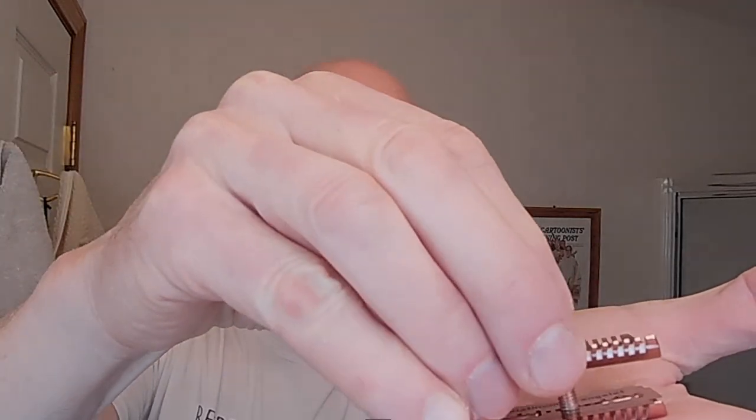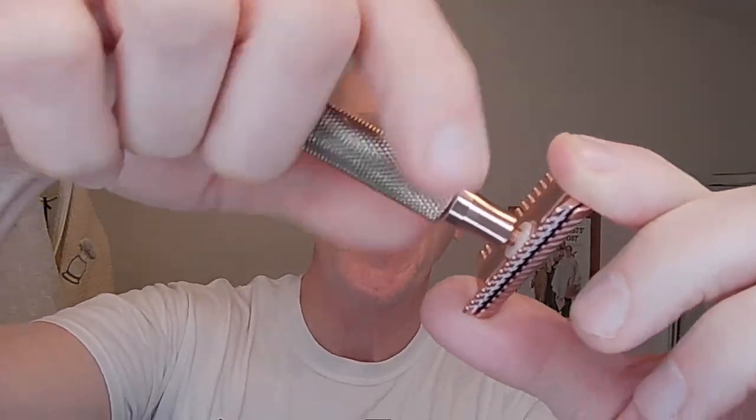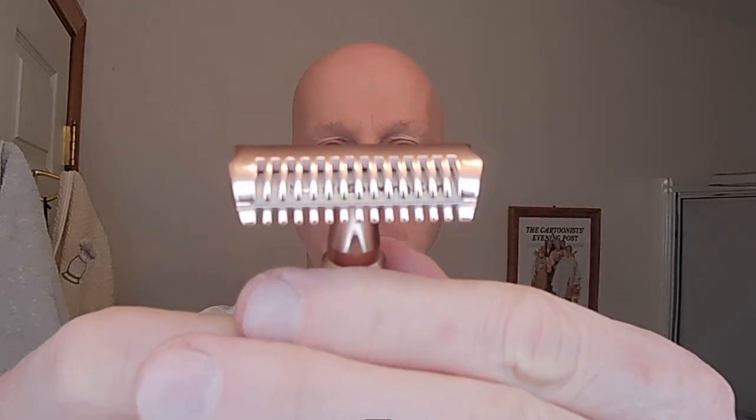That's fantastic. So let's go ahead and load this right here into the cap, like that. Get that in there. And then we'll get the base plate on top of that. Okay, we'll hold that like that. Here's my O-ring to increase adjustability, although I don't really increase it that much. And we'll attach the handle. And again, I'm going to snug it all the way up, and then we'll back it off on that first pass. All the alignment and balance of this razor is spot on.